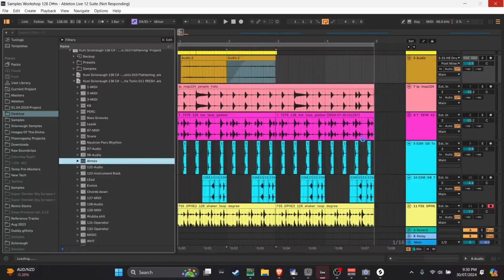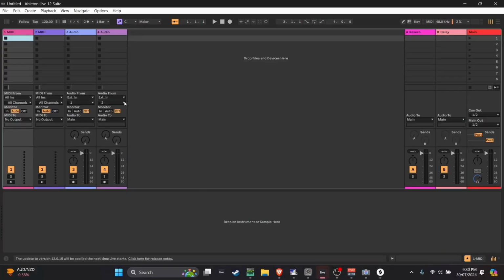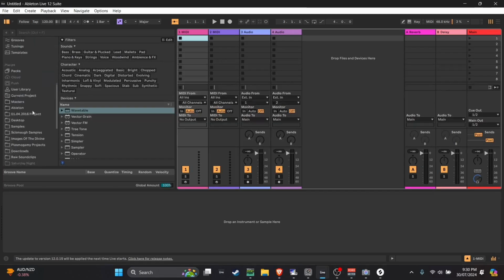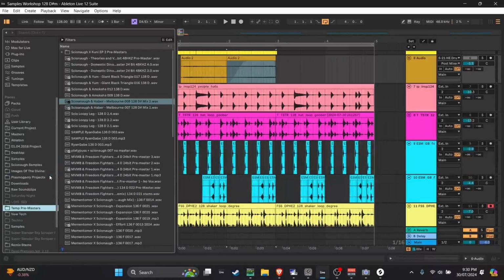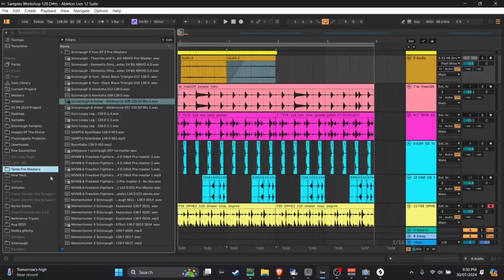The add folder button isn't there because you've got 2 instances of Live open. Hey, there it is. I don't know why I had 2 instances of Live open, but yeah, correct. You open one project in one instance and the second project in the second instance, and then drag and drop.